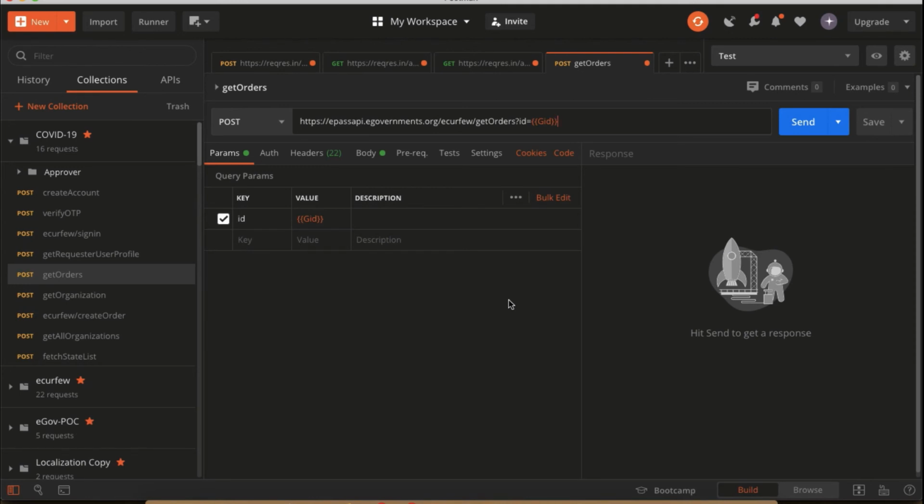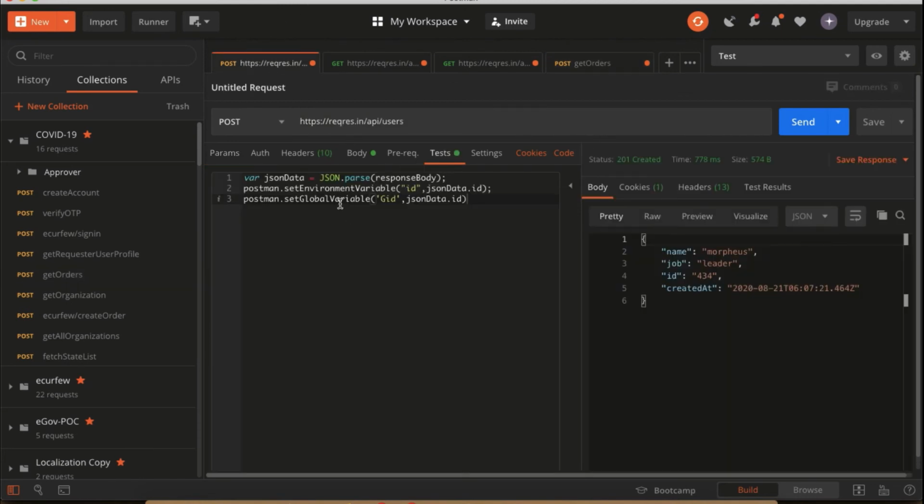One way is using environment: you can create a variable in one service and call it in any other service within the collection. But if you set a global variable, it is not only within the collection, you can call it anywhere, in any collection in Postman. That's why we need to use a global variable. Okay, and this is set environment variable. Mostly we use global variables for things like creating a date or some random function.